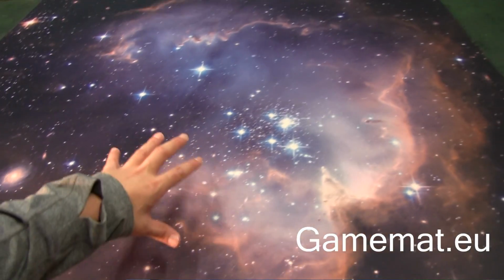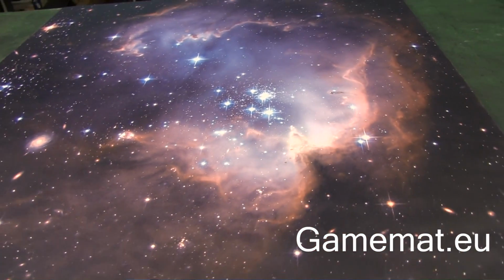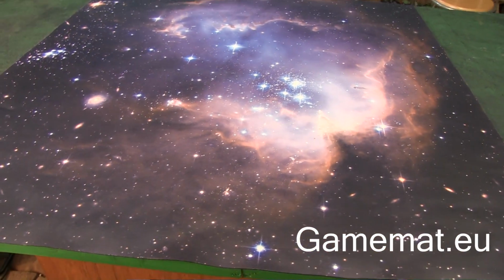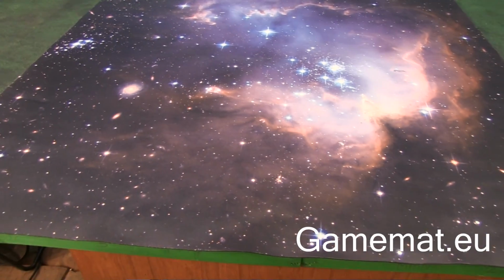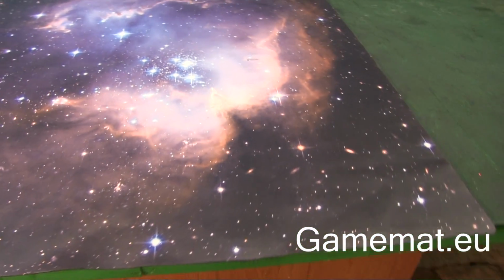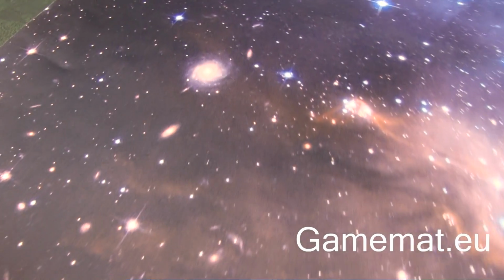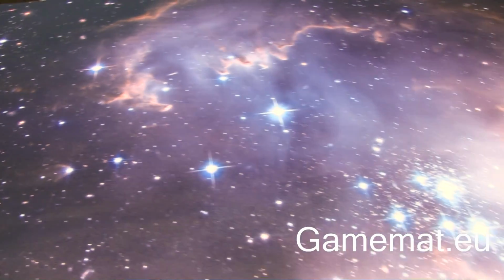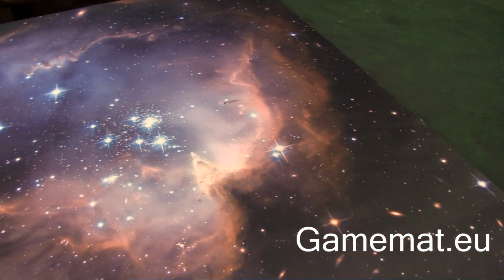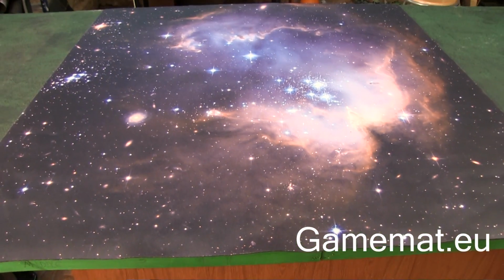So they've put huge planets, or ones with Saturn rings and stuff, and it really doesn't look that great when you have spaceships on top of that type of mat. So it's good that this one's been kept quite subtle. There are lots of details here, galaxies and stars, but none of them are too in your face, so it doesn't detract from the miniatures and the spaceships that you're playing with. So this one's really nice.